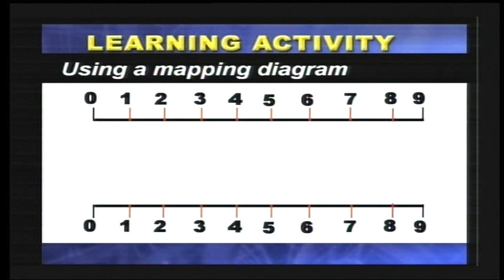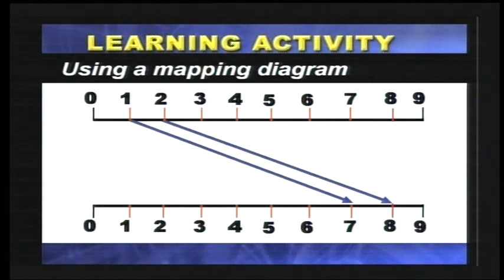Using a mapping diagram, you have the inputs 1, 2, 3. From the diagram now, if I were to draw my arrow from 1, where would I go to? 7. Very good. As our result. How about 2? Input 2, 8. Input 3, 9. So that is when you are trying to put that in a mapping diagram.